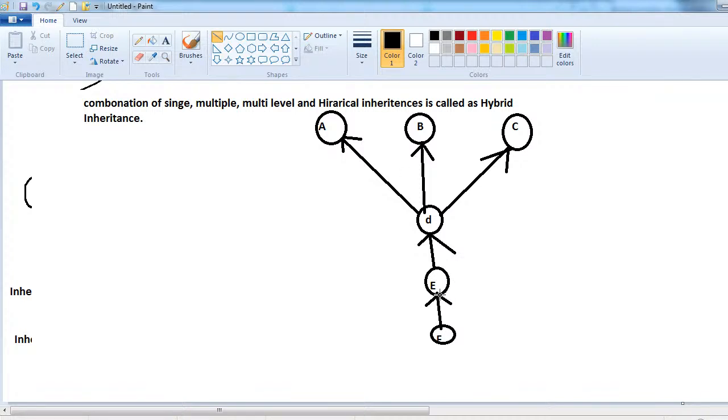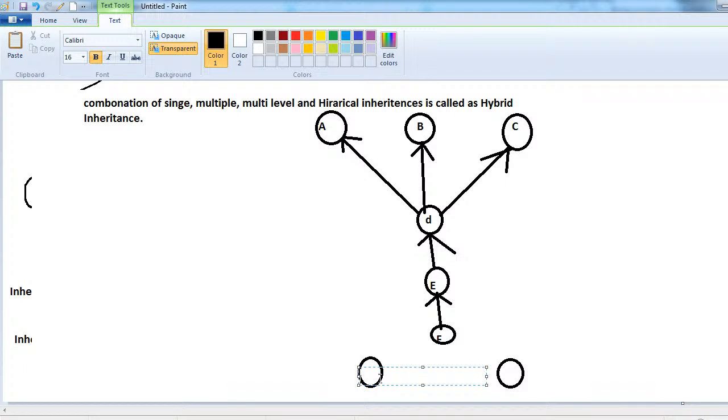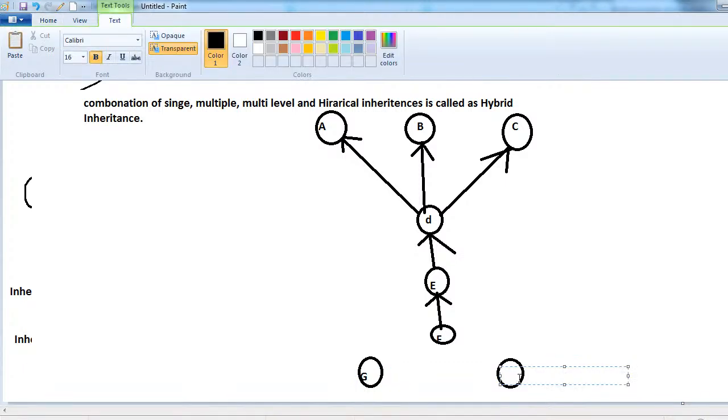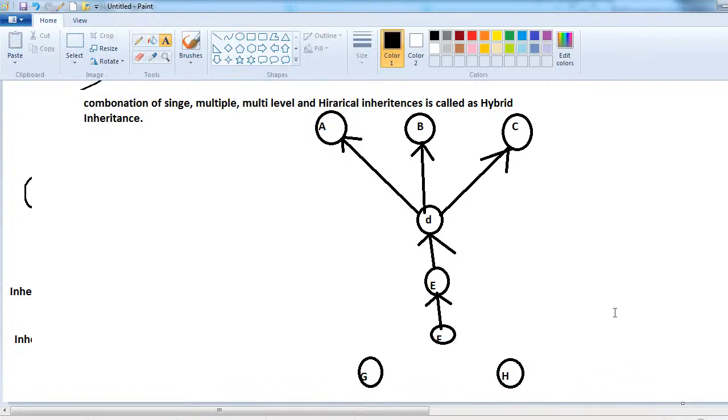And one more thing is hierarchical inheritance. Hierarchical inheritance means one parent, multiple children at the same level. So that one also we have to take here.